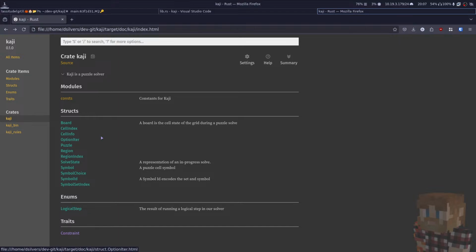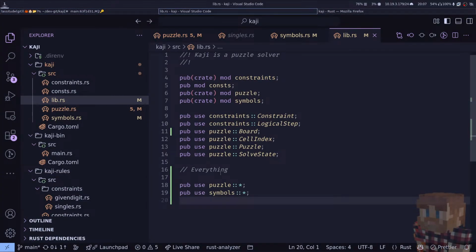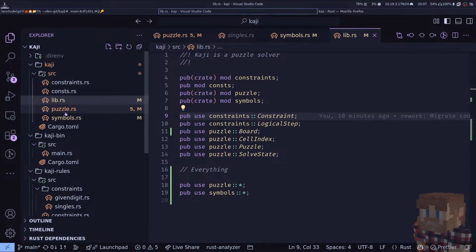So it's only option iter there that needs to be privatized, as it were. Let's do that, and then we can get rid of these typed exports and just re-export everything. Frankly, re-exporting everything at the top level probably makes sense, other than the consts, because all of these data types are useful, and I don't really see the value in keeping the module structure in what we export.